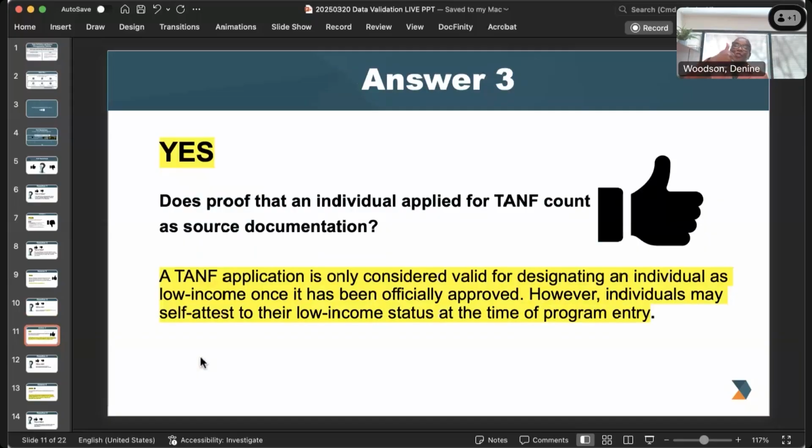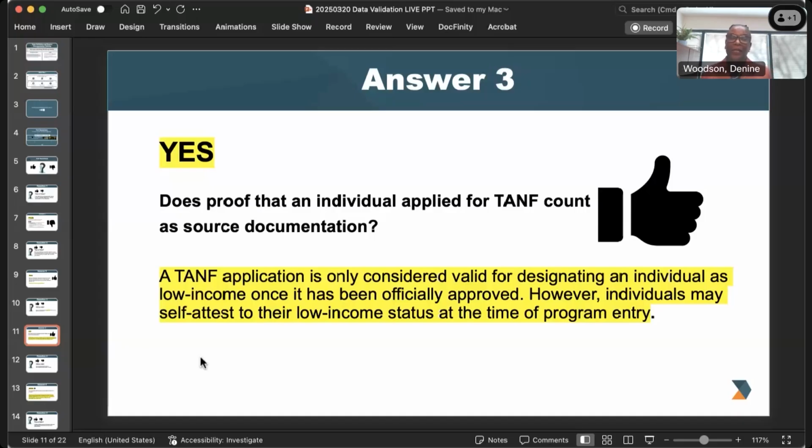The answer is true, thumbs up, and that was a little trickier. A TANF application is only considered valid for designating an individual as low income once it has been officially approved, meaning that basically, in order to establish low income, self-attestation can be used, so we don't care if the application is incomplete or complete.